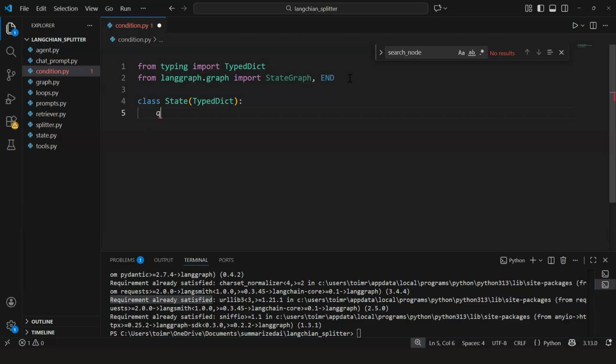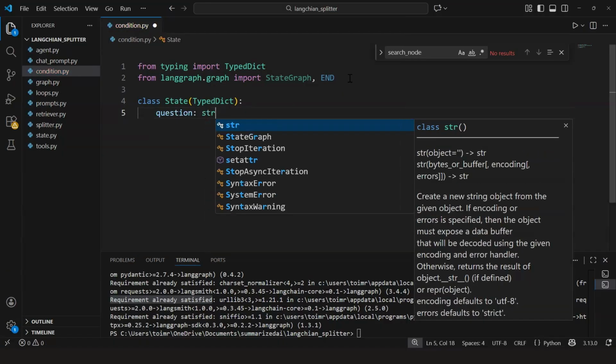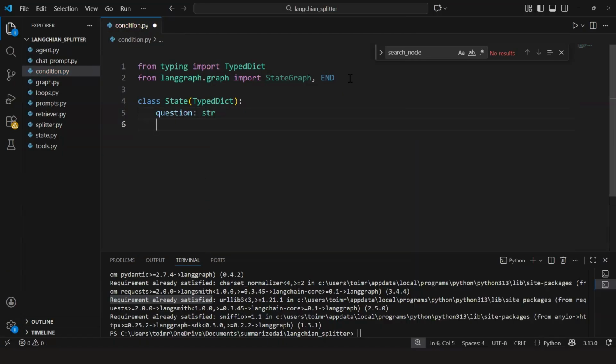Great. So let's create these three fields. The very first one is question, which is of type string. The second one is the answer, which is also of type string. The third one is need_search, which is also going to be of type string. Now we have our shared state class with us.